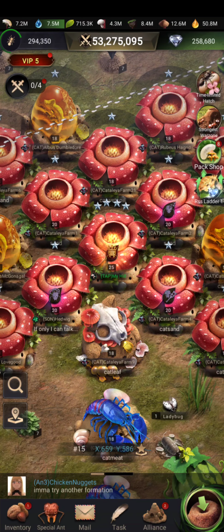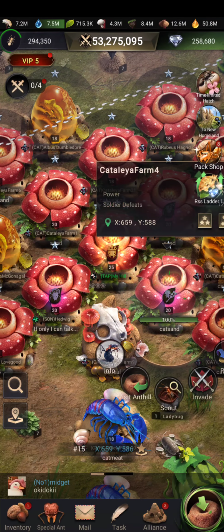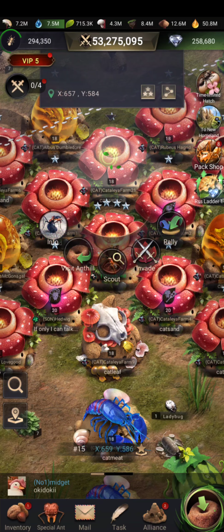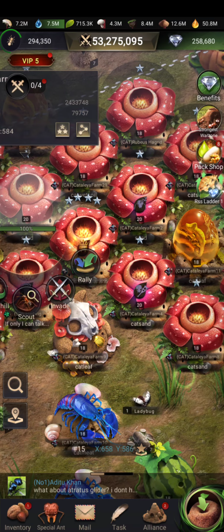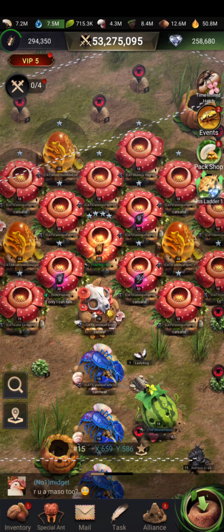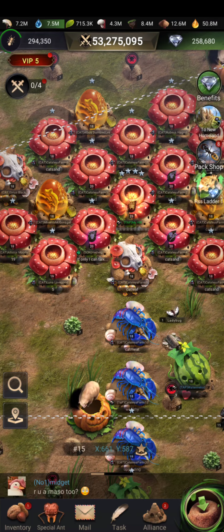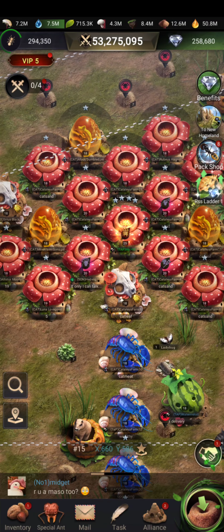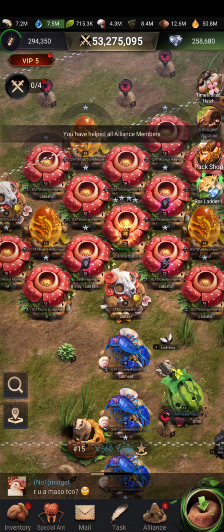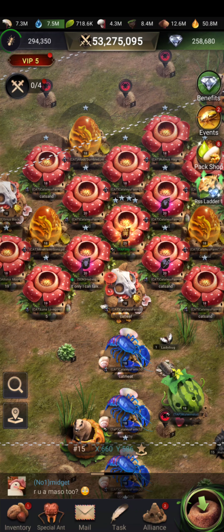Now, if you can see, this one is my main hill, and these are my farm accounts. All of these are mine. So, all in all, I have 25 farms. Now, you think that those are many. Yeah, those are many, but compared to the one in server 2, that's way crazy, dude.